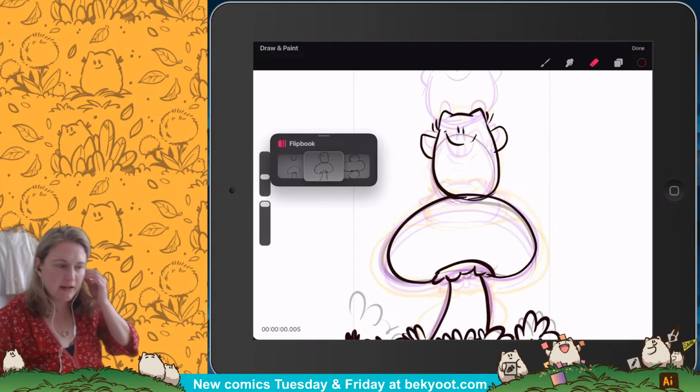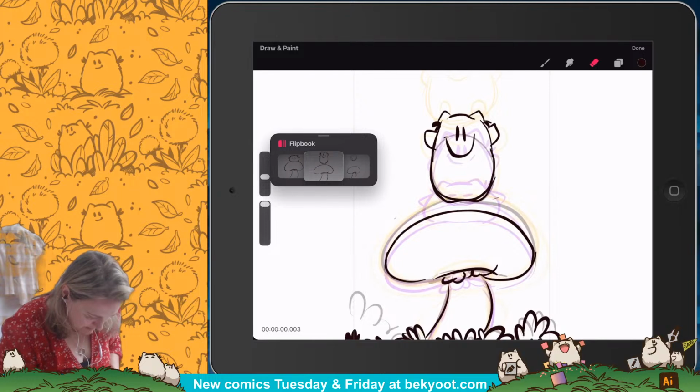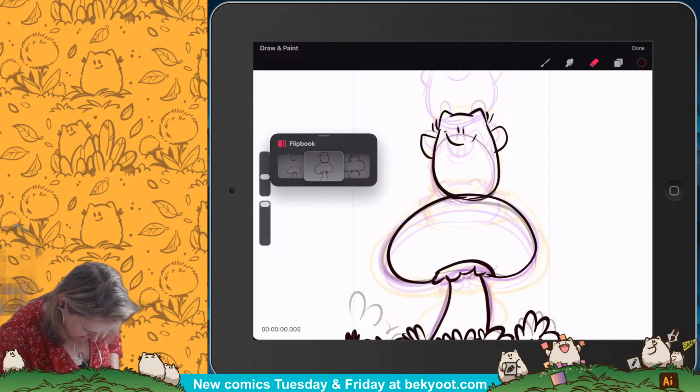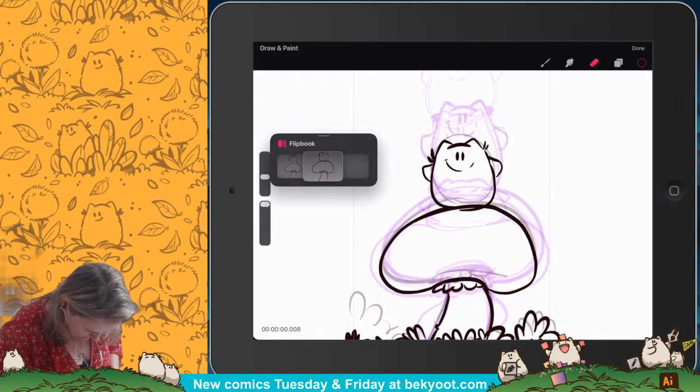I think this one actually should have space again between, like this one, space between the mush and the floof, and then touch, squish, up, rest.